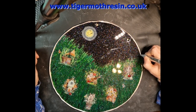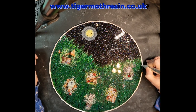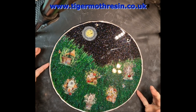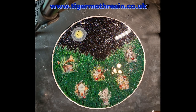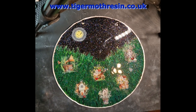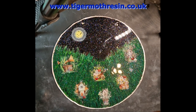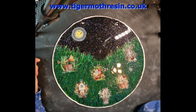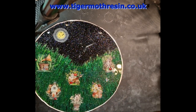Once I've gone round here, like that, I think it's just cleaned the corners up. Ugh, this is horrible, it gets everywhere. But it's one of the best. Right, so give that a couple of minutes to dry.